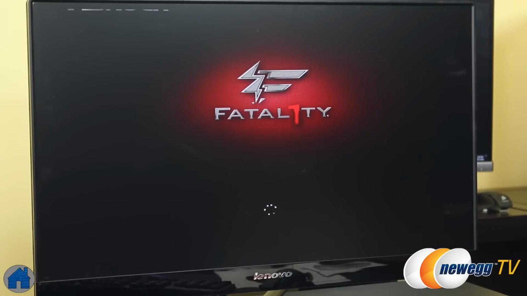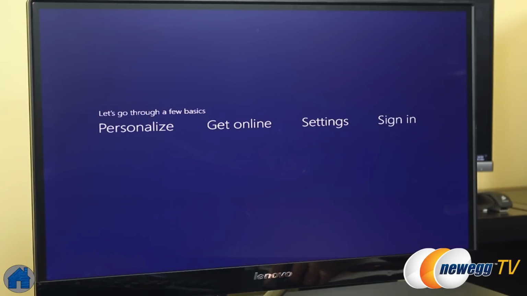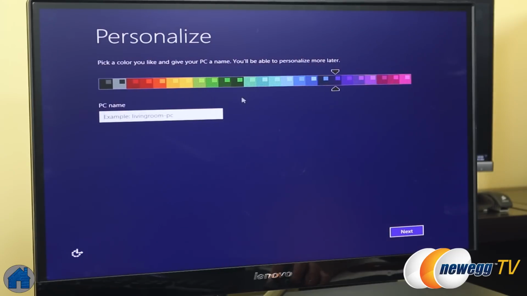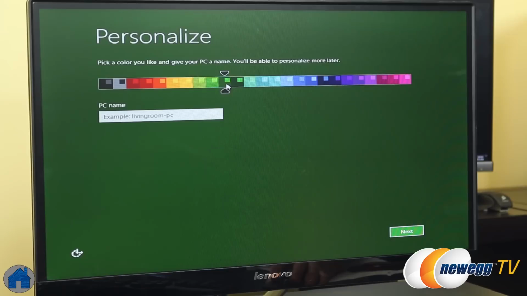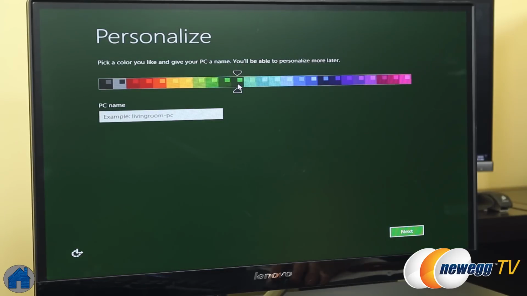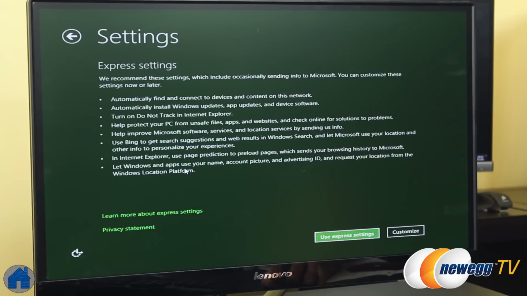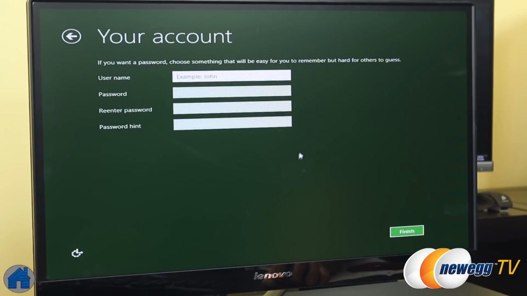After Windows has finished copying the installation files, the system will automatically restart, and then eventually you'll get back over to this personalized screen. So this is some last Windows setup options. Here you can just choose a color scheme. Since this is the money build and it's just so money, I'm going to go with green, and we'll call it Money PC. Sweet. So choose a name, hit Next, and you're also going to go ahead and choose some settings. I find that Express settings work just fine for that. And then lastly, a username for you to log in with, and I'll just go with Paul for now, because that's my name. All right.